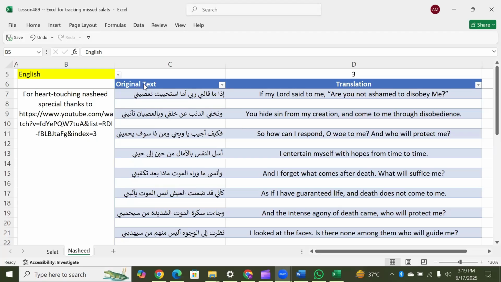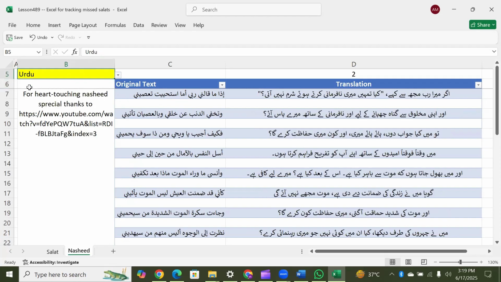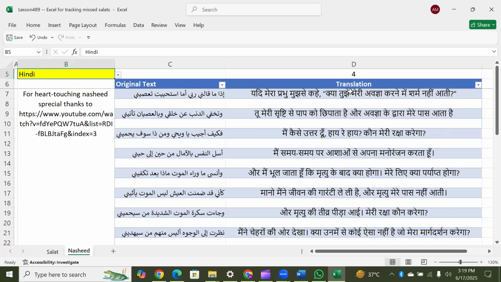Okay, so we have completed our objective that as soon as we make the change in this cell, use the drop down, and we choose a language, the translation starts appearing in here, right?